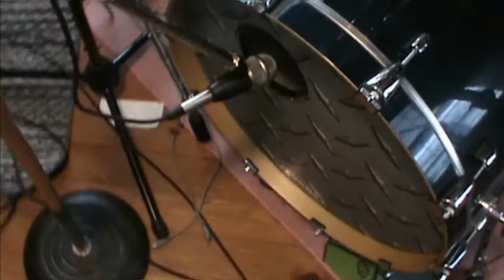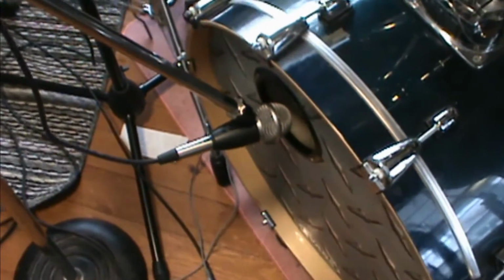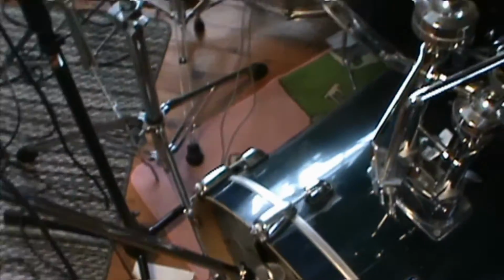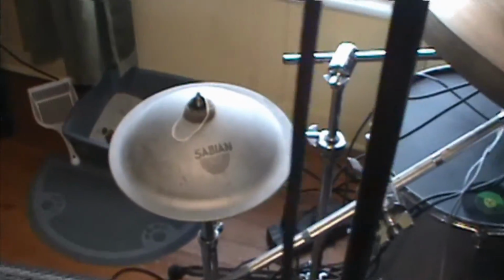And so this is one of the mics on the kick. I put it just outside. I find if I put it too far in, I don't like the sound. It's too much thud for what I'm doing here. And I had to move some of my drum set away. That's why the bell's way over here.